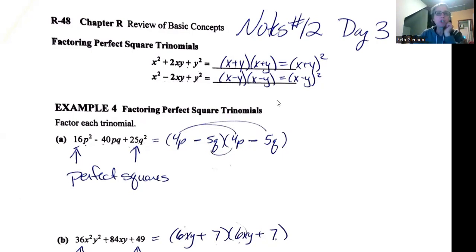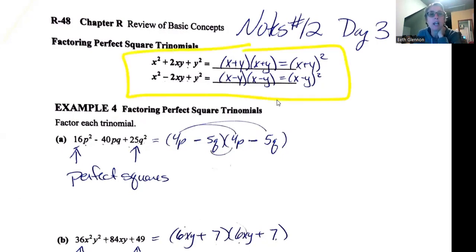The first kind of problem we're going to look at are perfect square trinomials. As you take a look at these very first problems in the front, notice that you've got a perfect square in the front right here and a perfect square here at the end. If I see perfect squares, I see 4, I see 9, 16, 25, 36, 49. Right away, sirens and bells are going off for me. I'm going to try that as perfect squares.